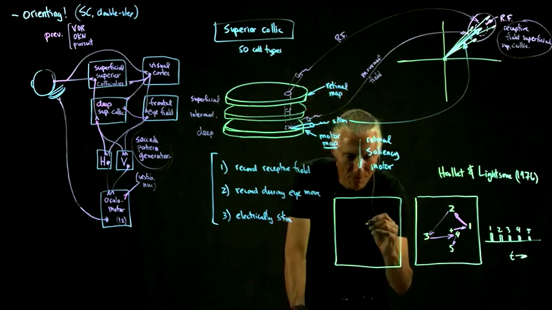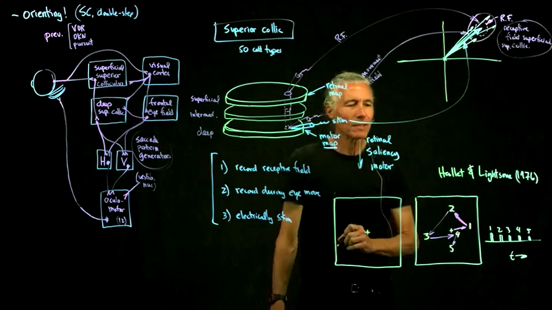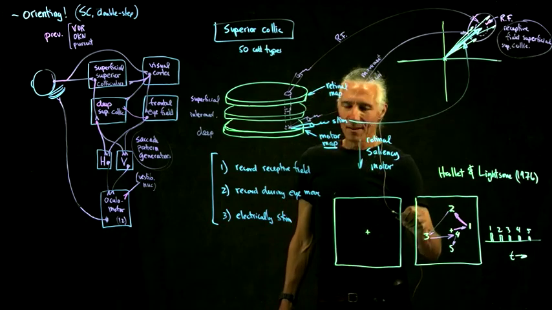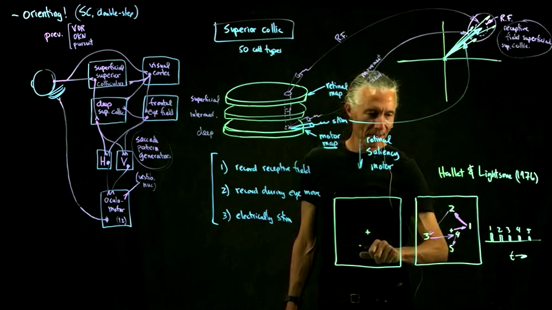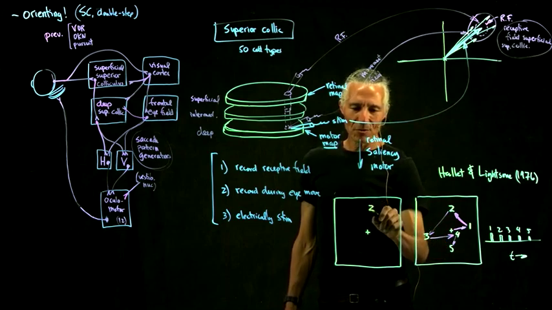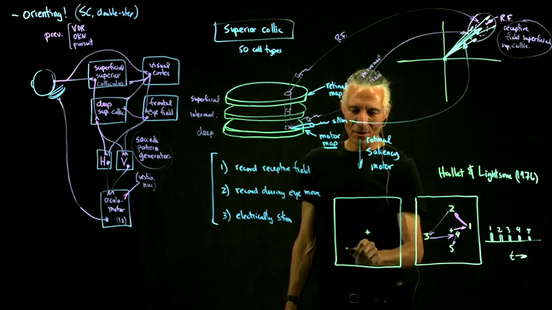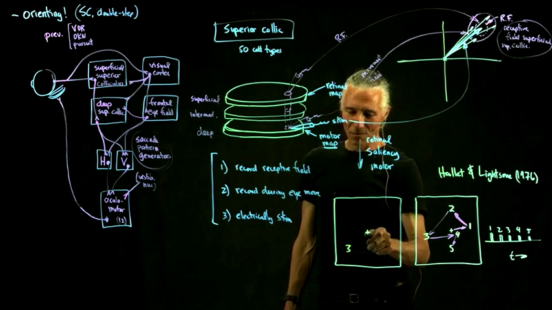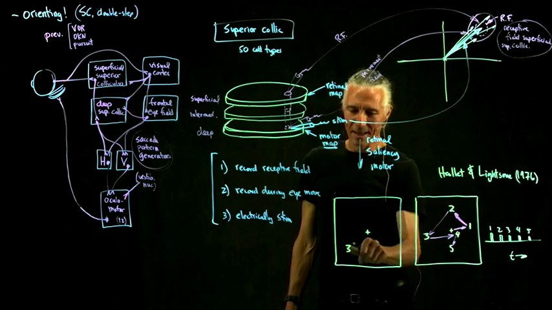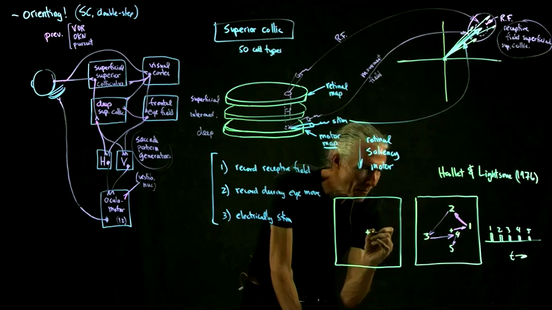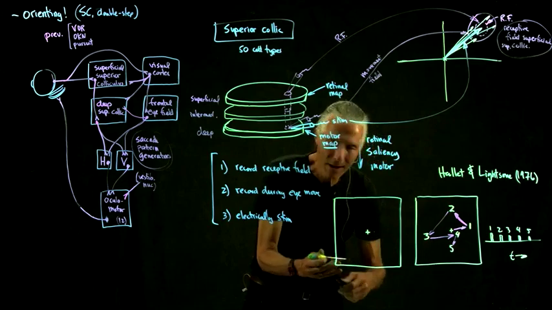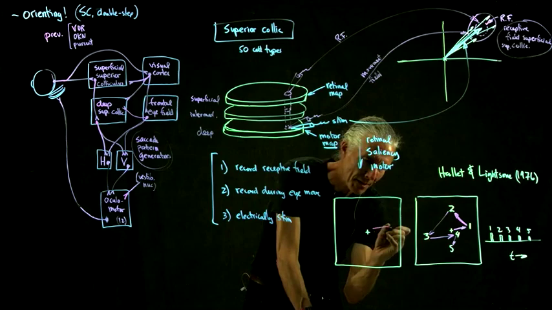It's interesting, because if you monitor the people's eye movements, what happens is, first you turn on light 1, they're still fixating the center, and then it goes off. Then you turn on light 2, they're still fixating the center, then it goes off. Then you turn on light 3, they're still fixating the center, getting ready to look at 1, it goes off. Okay, now there's nothing on the screen, and they make an eye movement to where 1 used to be. So that's where 1 used to be. It's no longer there, long gone.